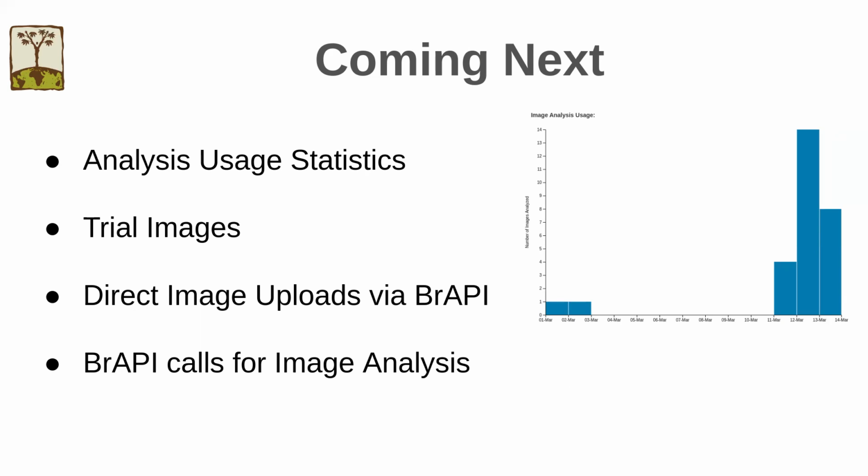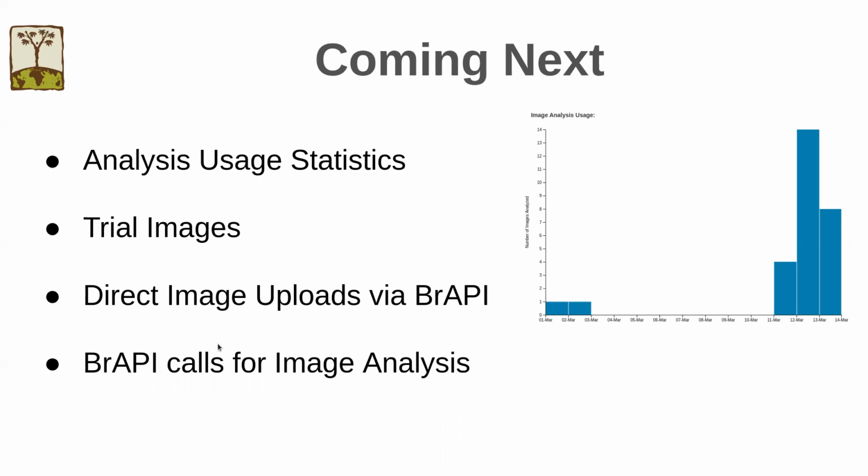Also coming up is going to be the ability to upload images of trials rather than just stocks. They'll be associated with the trial, displayed on the trial detail page, and give you something to look at besides barcodes of the trial when you're looking at the trial, and eventually maybe fill in the gap between individual root image analysis and drone imagery analysis. You'll be able to have photos of trials even if they're not drone imagery.